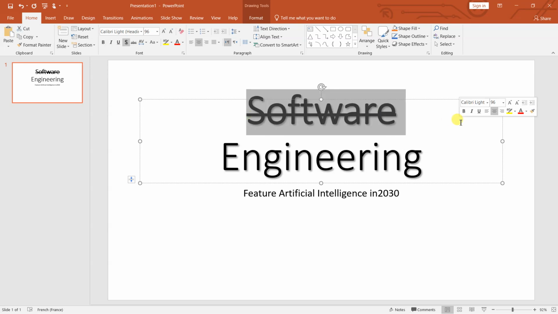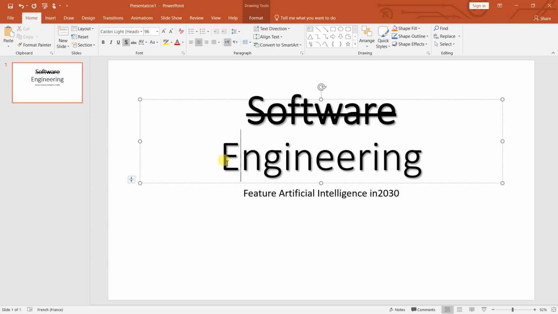Then comes this one here. This one means character spacing, the space I want to put between characters. Characters are those you can see, ENGINE, they are characters. Actually, we can count them. How many characters are there? 1 2 3 4 5 6 7 8 9 10 and 11.